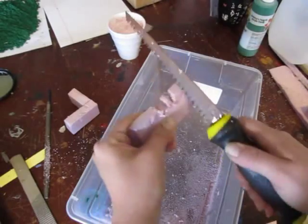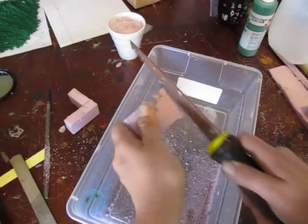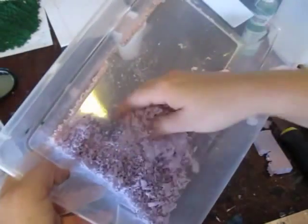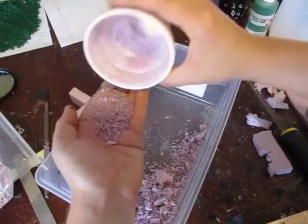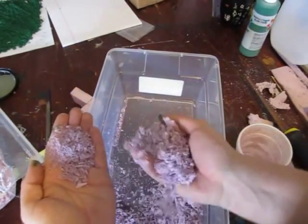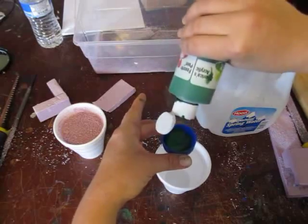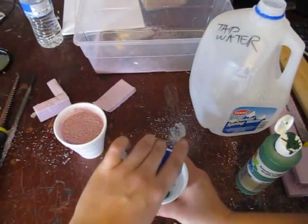And it goes quick — you get a lot. Now here's the keyhole saw, and that gets you a rougher, pebble-like texture. You could even use sandpaper if you wanted. See the rougher texture? It's wonderful. When you're making a diorama you might want the fine texture or you might want the rough texture, and in our tutorial diorama you'll see some of that. On the left is fine and on the right is rougher — it makes for a nice variety and is interesting to the eye when you're looking at the diorama.